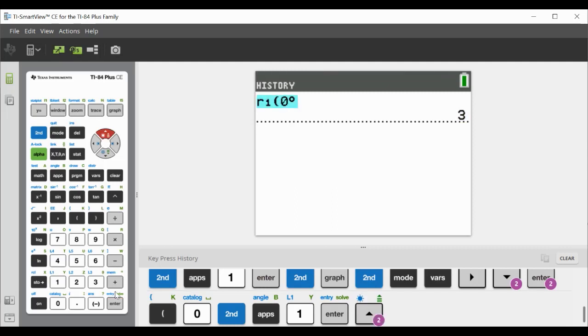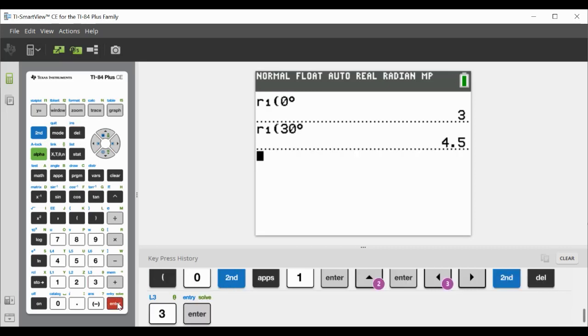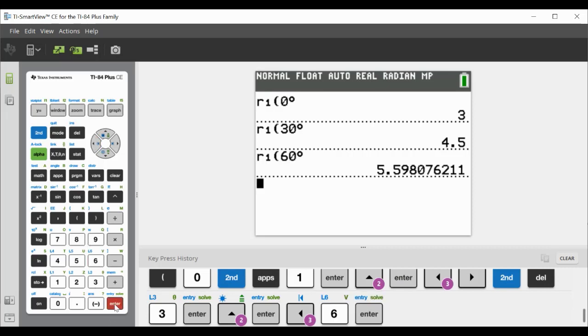And you can arrow up, bring it down, back over it. Now here's the thing, you guys would have to insert, so Control Delete to insert a 3, and then you can press enter. All right, arrow up, hit enter to copy it down. Now you're just going to put your blinking cursor on top of the 3 to change it to a 6 and hit enter. And now you can do the same things that we did on the TI Nspire. It's a little more steps on some of them, but it's still doable.